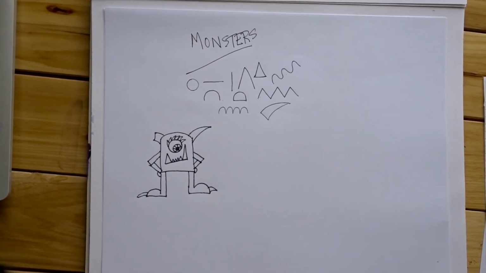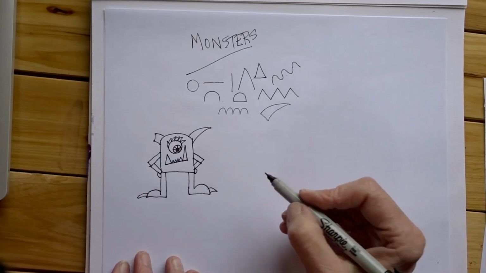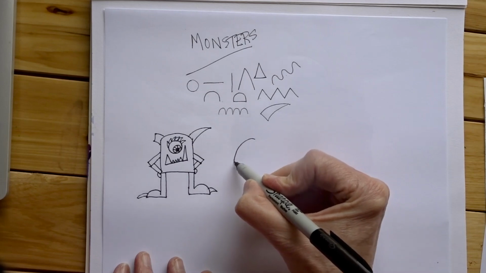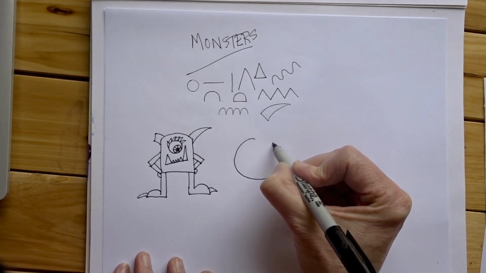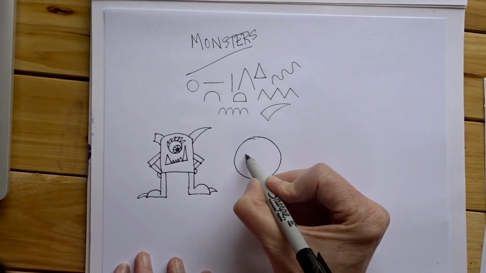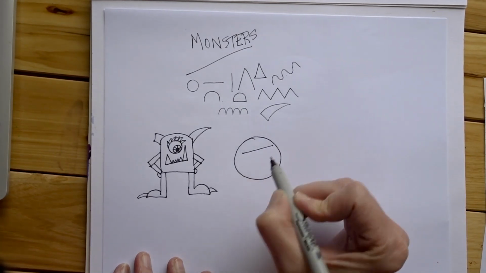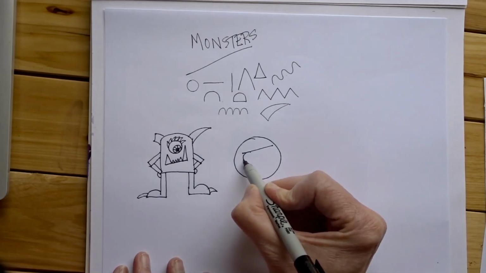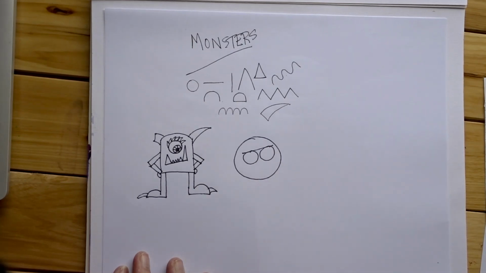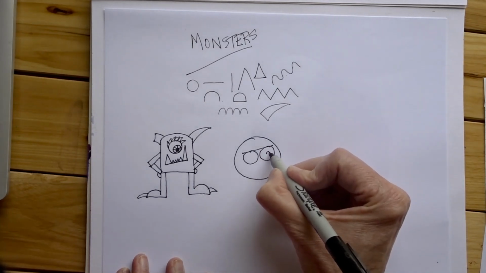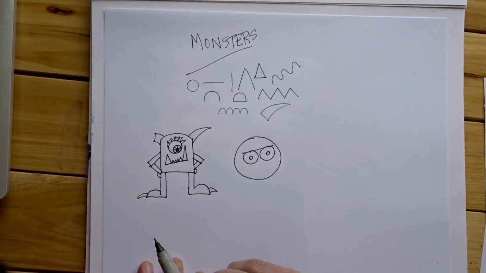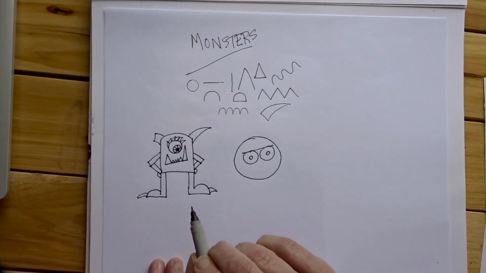Let's see. How about... Let's do another one. Let's do a circle monster. And I'm going to add to this. You've seen this guy before, right? But I'm going to give him two eyes. So let's see. I'm going to go like this. You can kind of make a line like this and then do a circle off of that. Right? It's kind of crazy eyes there. You got crazy eyes. So let's not worry about a nose.